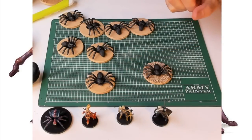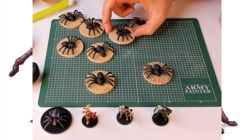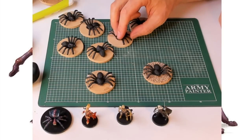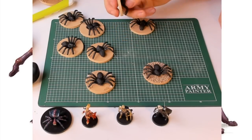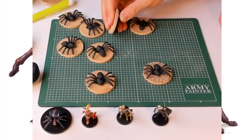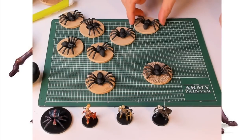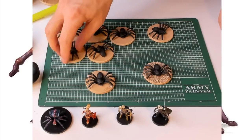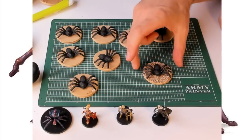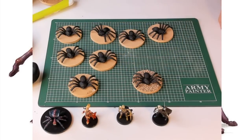So one success, and if I wanted to do the others, it's going to take me like donkey's years to get the rest done, because I've got to probably do one or two legs at a time. And considering how many legs there are to do, it will take me ages to stick them all down and then put the bases on. So I'm going to wrap it there for today and say partial success. We got one done. There are still 7 more left to do.